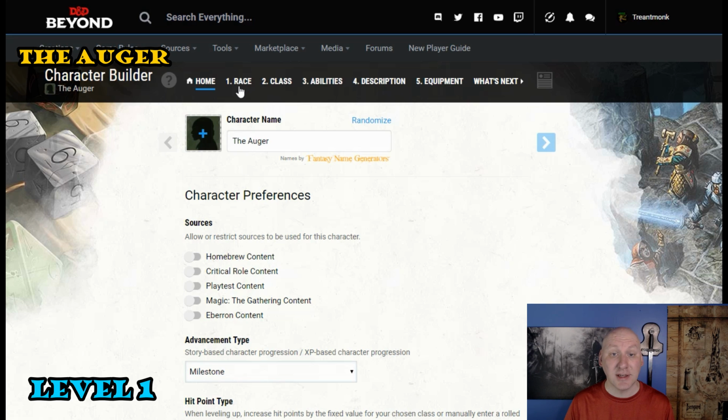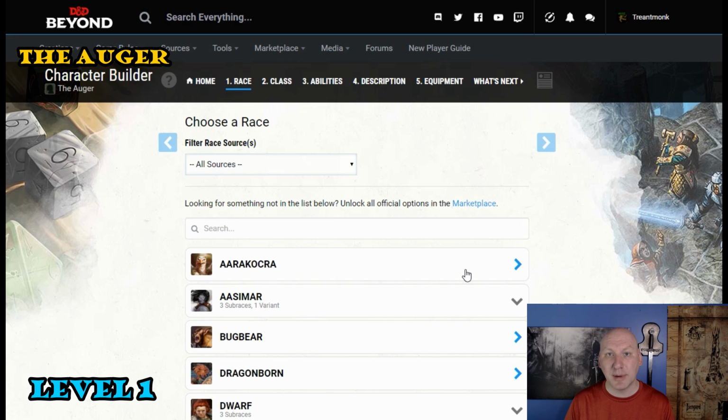Now we're going to choose our race, and with this build, I'm going to be taking Variant Human, but I do want to say that no matter what race you play, it works reasonably well with this build, especially anything that gets a bonus to intelligence. You can make this build work just fine with any of those races. Any of the races that are normally good for Wizard are good here. Now I'm going to be doing the Variant Human.